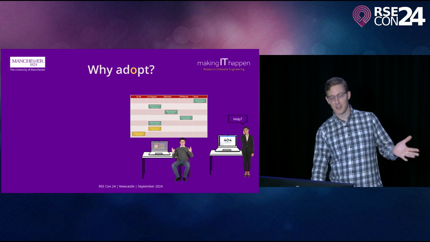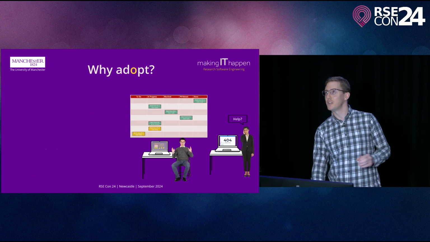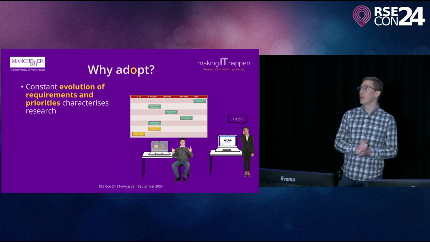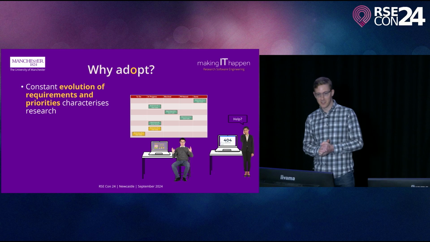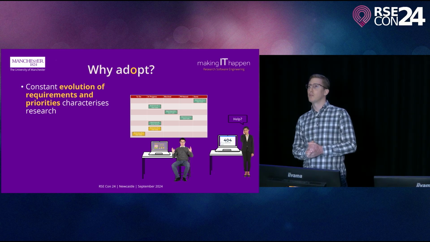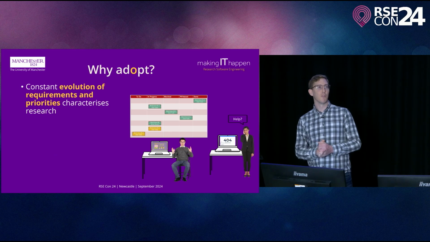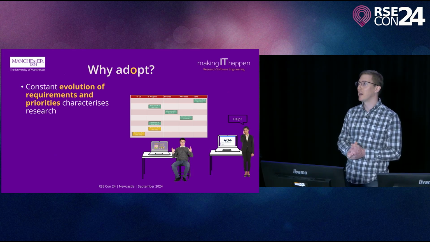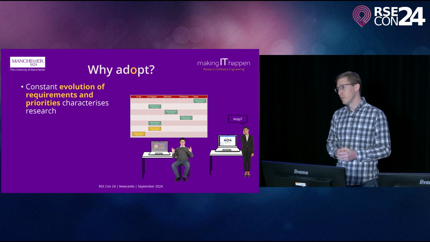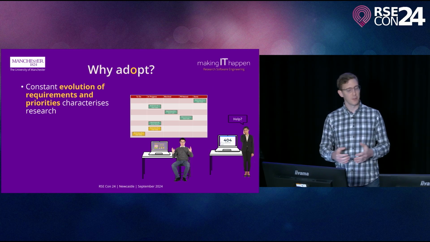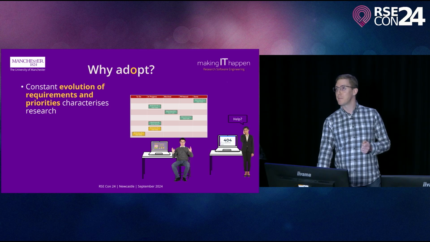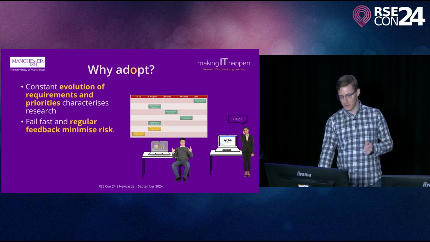So first of all, why did we adopt Scrum in any of its guises? Why did we choose to do this? Well, this largely comes down to the nature of RSE projects and the nature of research. So you very rarely know right at the beginning of a research project what you want the final output to be. You might have a rough idea of the context, but you certainly don't have a concrete idea of an asset you want to build. And so the requirements are evolving all the time, as are the priorities of those requirements. So you need a process to manage the project which is happy to deal with that kind of environment.